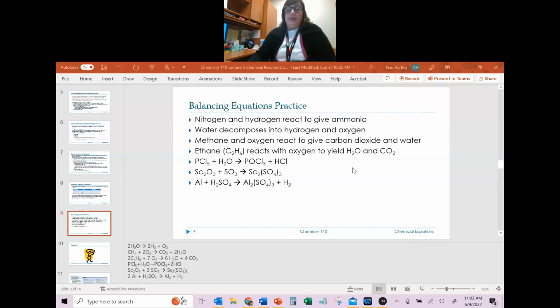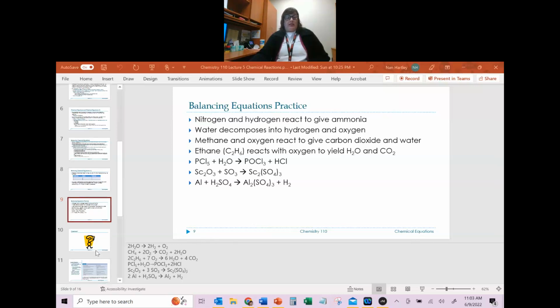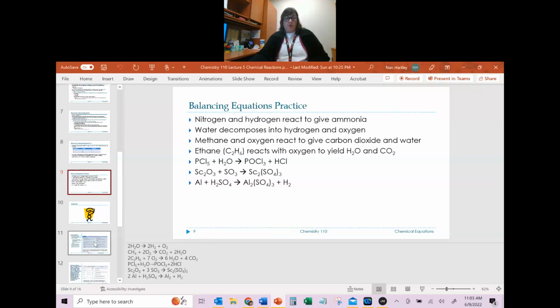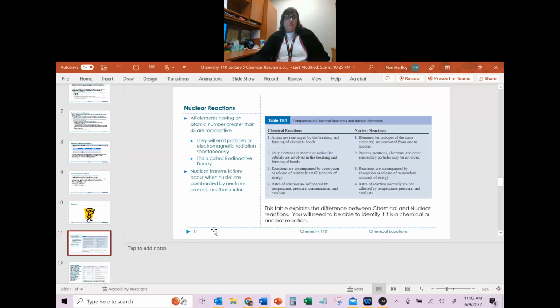Yay! All right, so that's the balancing equations. Again, it's going to be something that you need to practice with, but it should not be that bad, okay? There are only some of them that become that bad, and for some reason, for me, it's always the hydrocarbons that become that bad. So hopefully there are no questions, comments, problems. If there are, please let me know. You know I'm good with taking those questions, comments, problems.